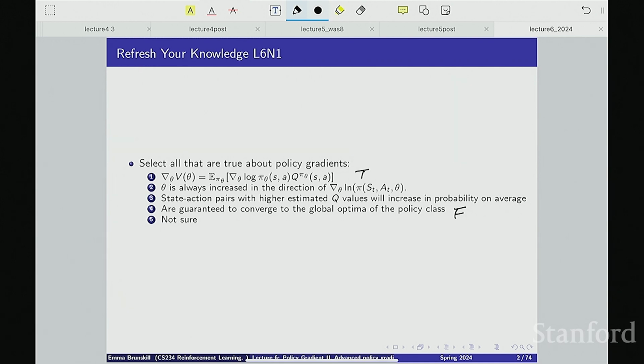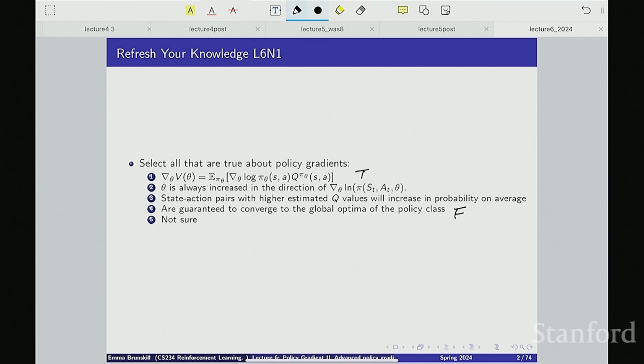There are different ways to write this down, but in general what we're doing is we're going to be trying to take steps in the policy parameterization space. We're parameterizing our policies by theta, so that we're going to be trying to move in the direction of the log of the policy parameters times their value, the return you get from them.